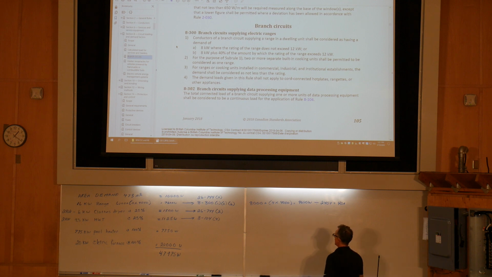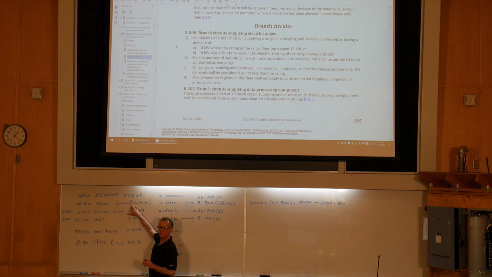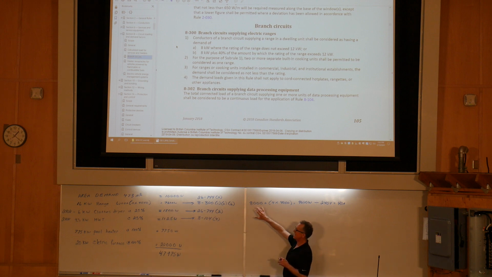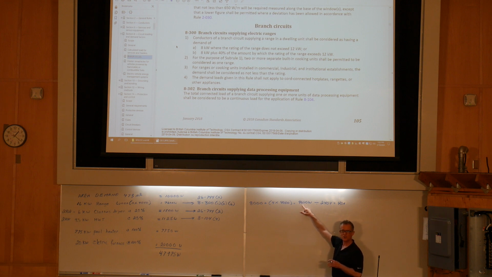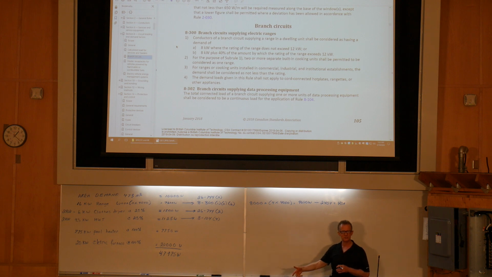So here into the service, it goes in at 6,000 plus 40% by the amount it exceeds 12. So into the service it went at 7,600 watts, but on the branch circuit side, it goes in at 8,000 plus 40% of the amount it exceeds 12 kilowatts. That gives us a demand on the branch circuit side of 9,600 watts, compared to 7,600 for the service. All right, so the closer you get to the point of utilization on equipment, the less of a break you get. So now we know what that is.